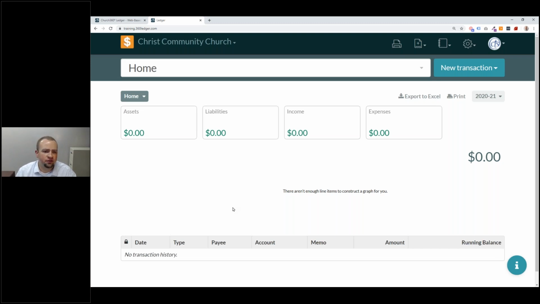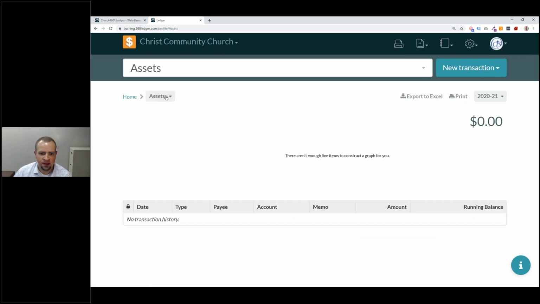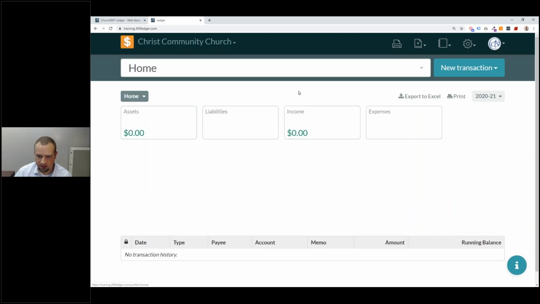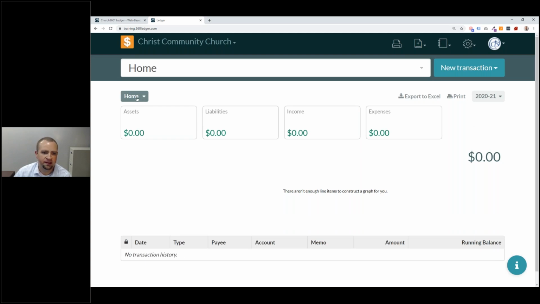Underneath here is your account view, and this account view has a few different charts. Now, there's not data in here right now, so it doesn't look very exciting, but I'll get data in and it'll look better. You'll have the ability to see where you are at. This is kind of a breadcrumb, if you will. So right now it says home, but if I clicked on assets, I would see that next step there. Now I can actually click on this identifier to close what we call the mini graphs. These 4 icons here, these 4 boxes, can be dismissed easily just by clicking on that.